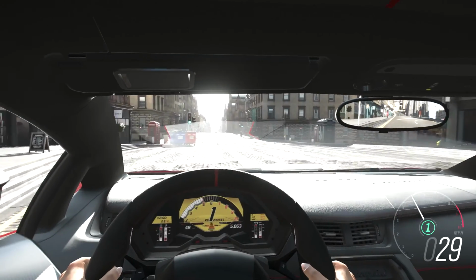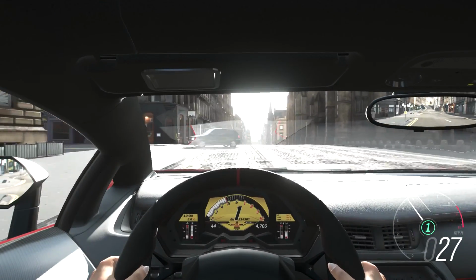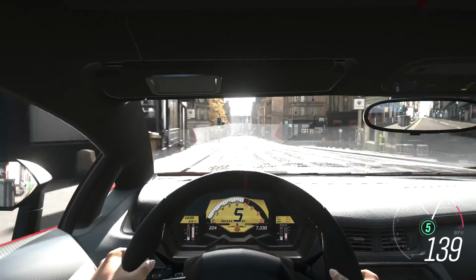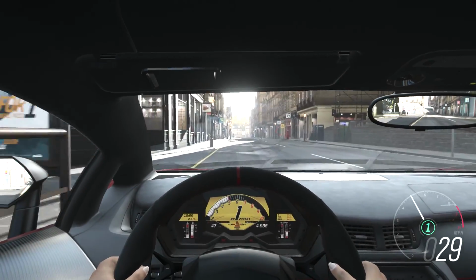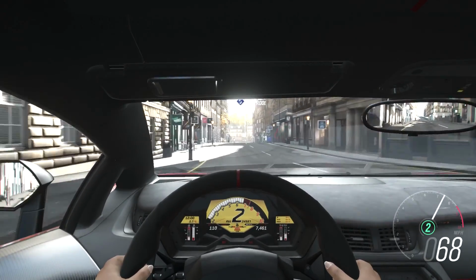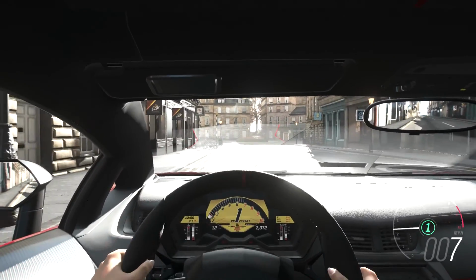Alright, so this road's just a little bumpy, and it feels nice, you know. You got the little nice grip on the side, driving a little slow in the front. Alright, so what I'm seeing right now is that this car is really quick and very, very... Whoa! From me watching and actually playing the game, the car seems pretty stable. It has a smooth flow to it when you're turning left and right.